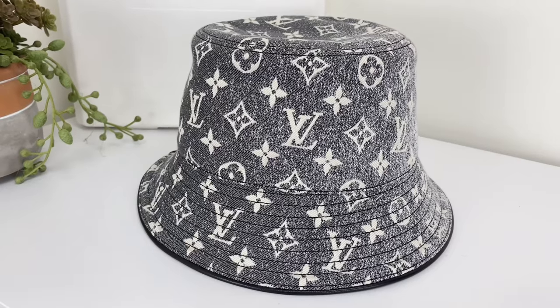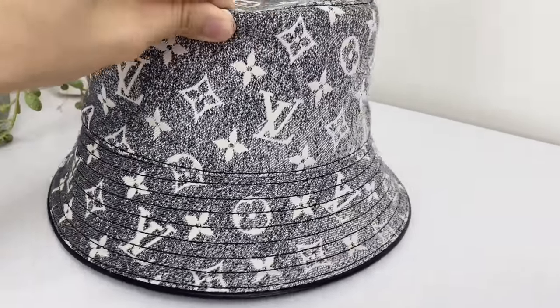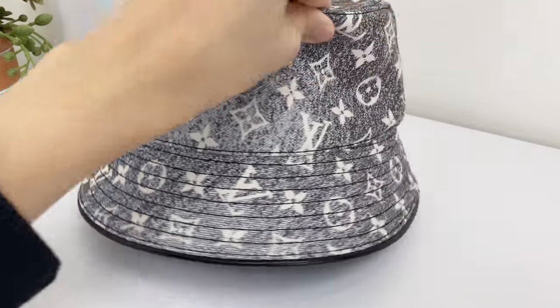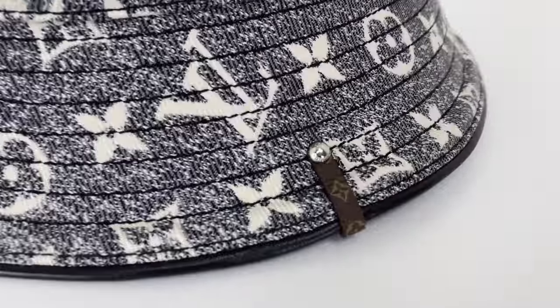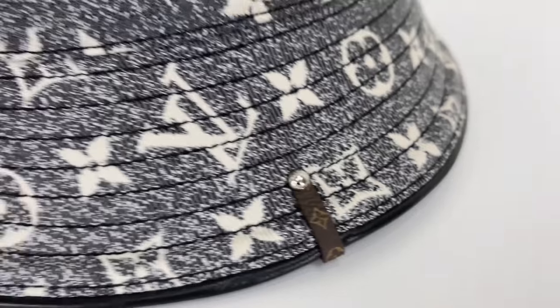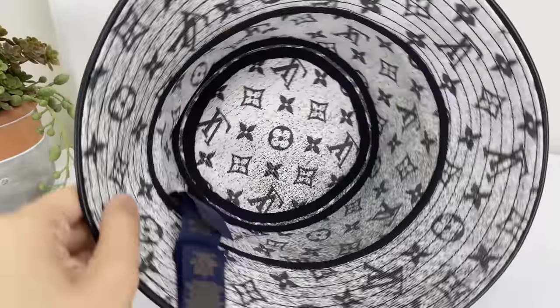I really wanted to get the Speedy in the same collection. If they had a Speedy 25 bandoulière in the same pattern, the Jacquard denim and the gray, that would have been wonderful. The thing holding me back was, I think, the silver hardware. I just really, really prefer gold, especially antique gold, but just generally gold hardware to match my accessories and jewelry. And I just like that warm tone a bit more.